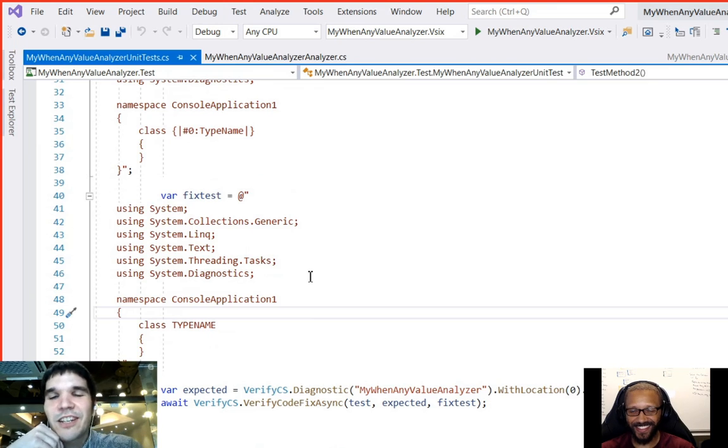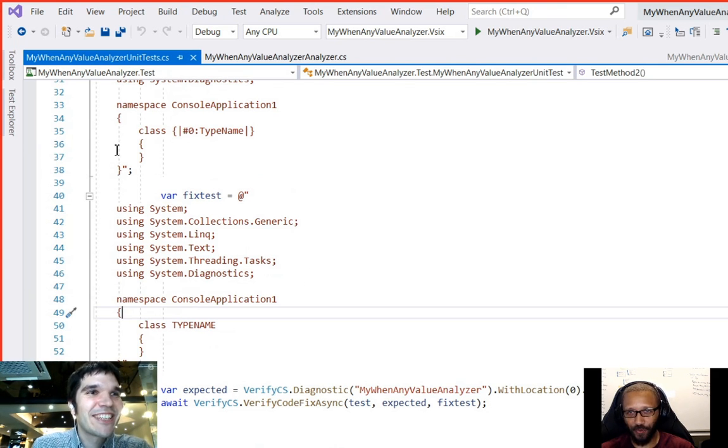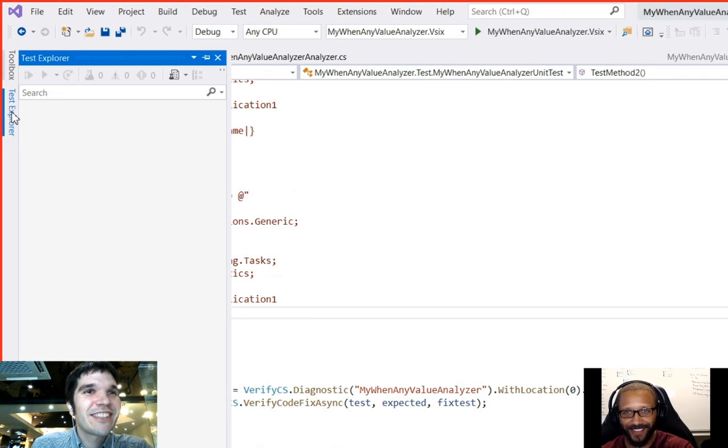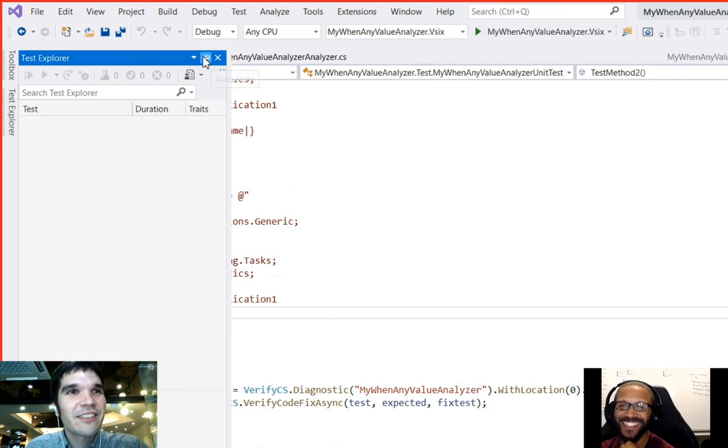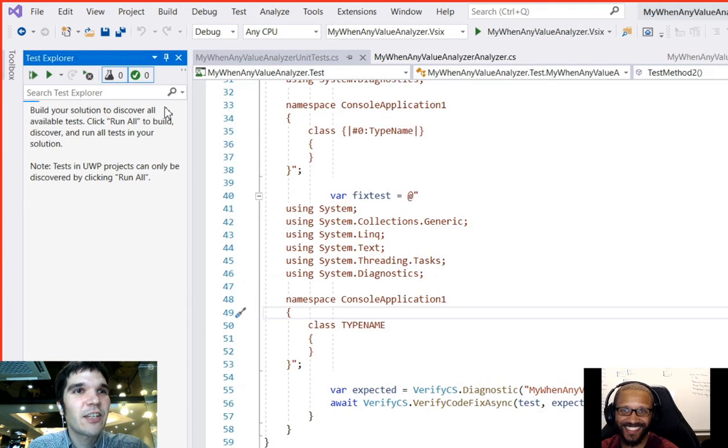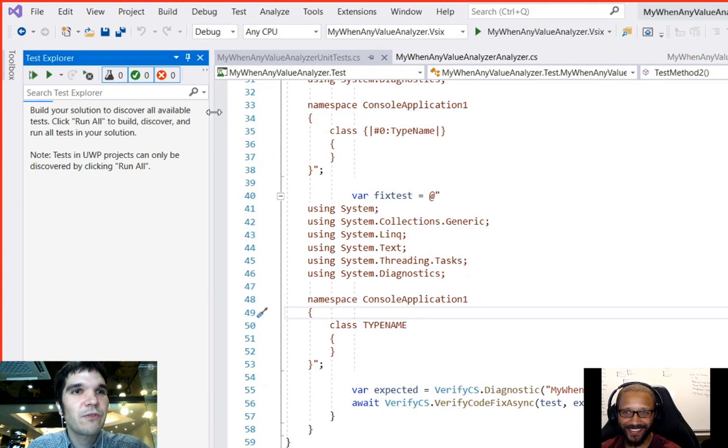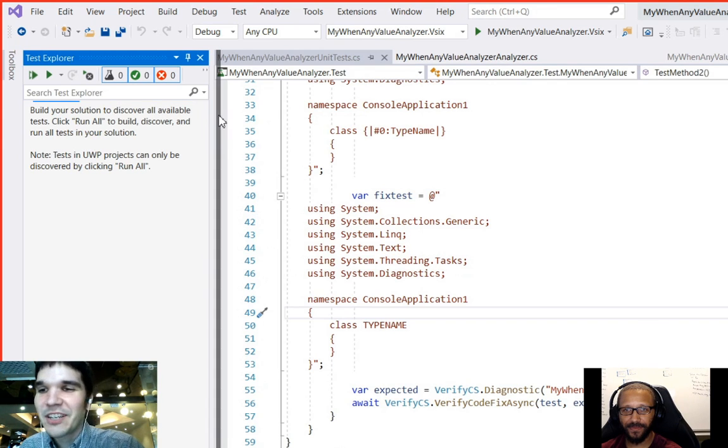Right, but there's another trick here that I had to learn, that I found an answer to on Stack Overflow. I think they're still working out the kinks. Stack Overflow is the savior of us all. Let me open up this test explorer window over here, and I'll show you what I mean. I'm just going to take you through what I had to go through.